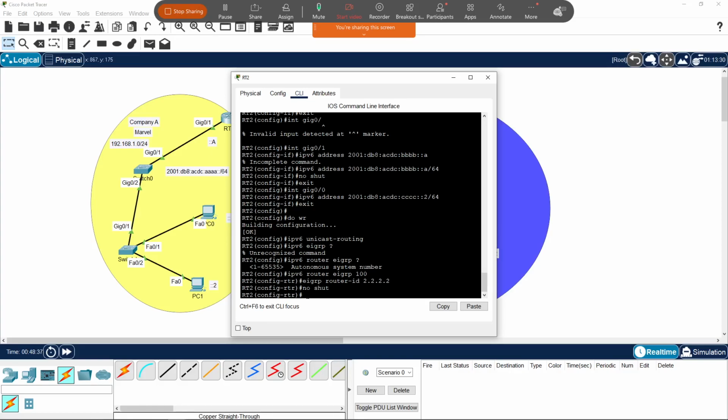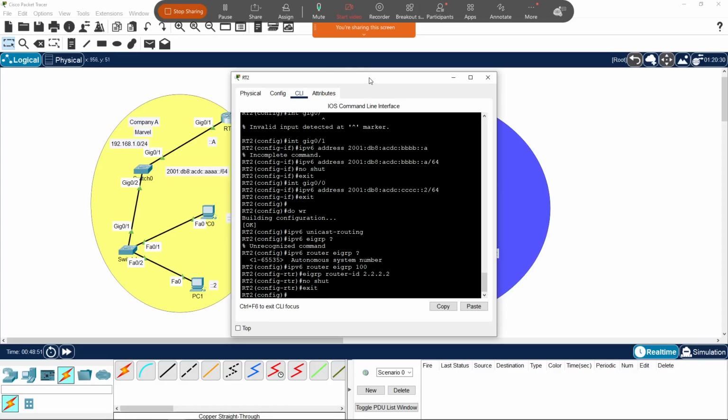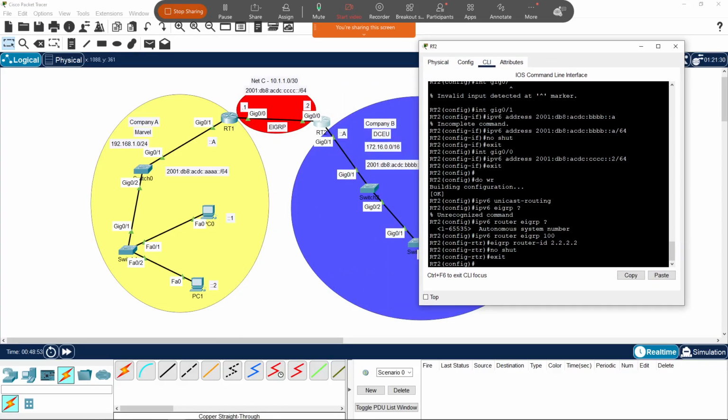After that, it's just a matter of going to the specific interface and making sure the networks that are connected to that specific interface will be advertised. So we're going to do that. Exit. Now, two interfaces that we're interested in here.